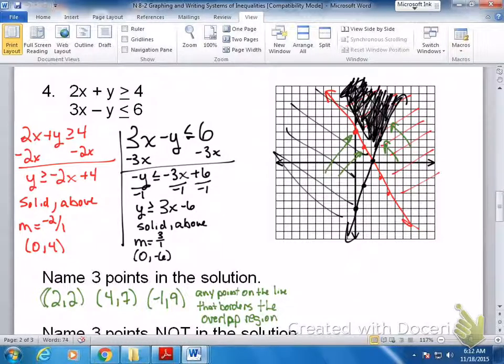So now the next one, I don't really have the room on this, so I'm going to answer it over here to the side, guys. This says name 3 points not in the solution. Well, that's any 3 points anywhere else. So maybe the point 0, 0 is not in that shaded region or on the line around it. 2, negative 4 is not in that shaded region. Another one might be negative 4, 3. There's lots of other ones as well, anything that's not in the shaded region. So there's more points that are not solutions than are.